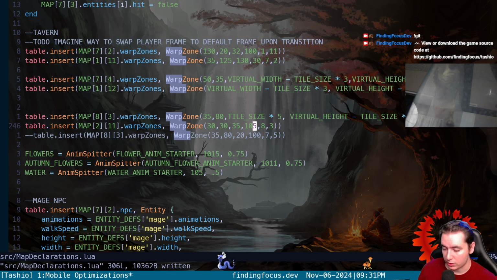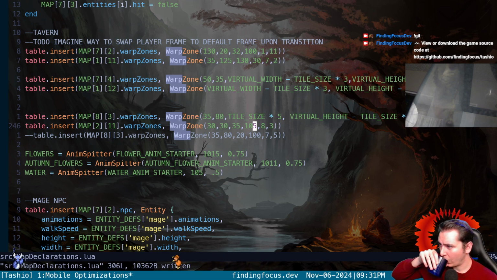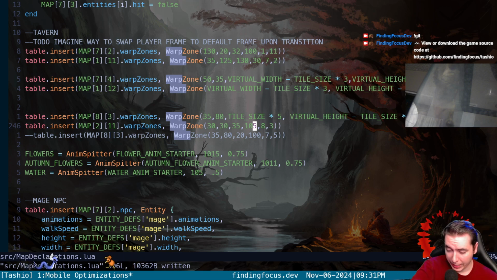All we have to do is say which literal tile we are trying to warp from, and which literal tile we are trying to warp to. And then we abstract all of this, plus 5 pixels to the right and 6 pixels down when we warp back so we don't collide with it. We do that once in this function, and then we simply give it which tiles to use, and it handles all of that for us. So that'll probably be next. I do not have the confidence to do that right now, I'll tell you that much.